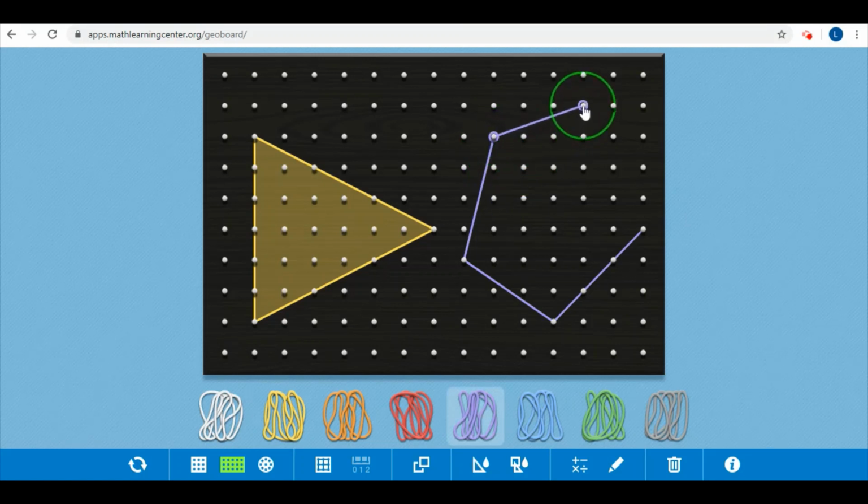So you could have a play with what would be possible and then use this to help you check it. So you can pop on and create different shapes. So here I've got a 5-sided shape, which is a pentagon, but it is an irregular pentagon because the sides and the lengths, they're different. So you can use that to create different shapes, different triangles, and hopefully that will be really useful.